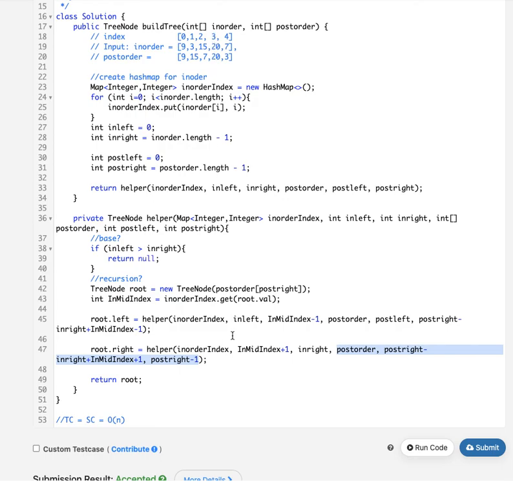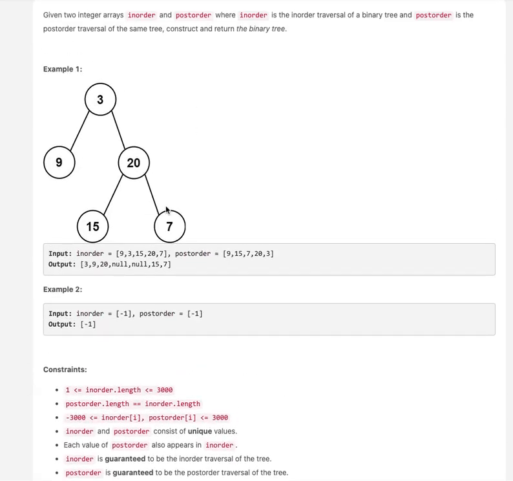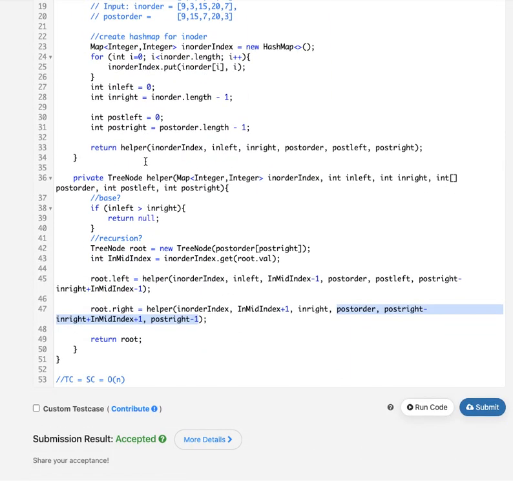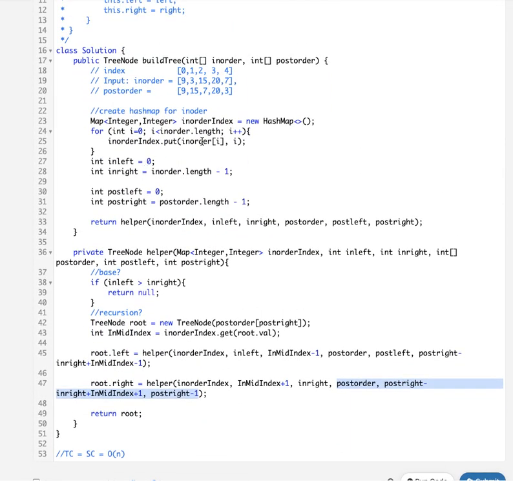Here, Inorder index, in mid index plus 1, in right, and then Postorder post right minus in right plus in mid index plus 1. 7, 20 is here.